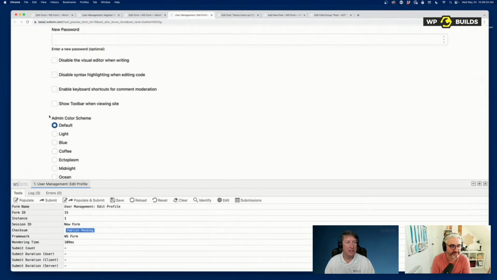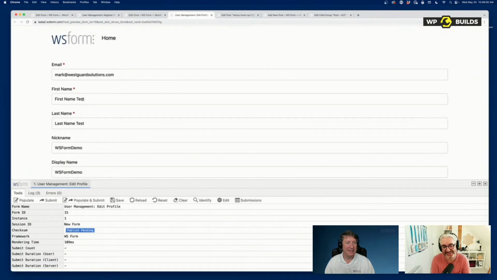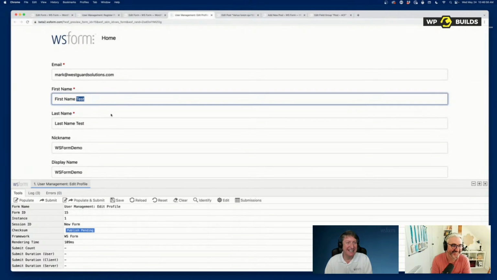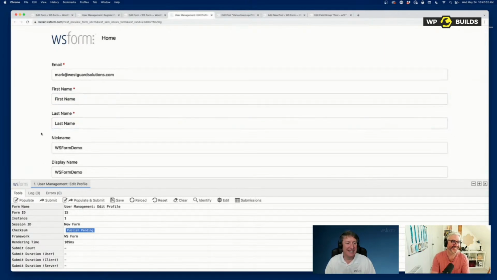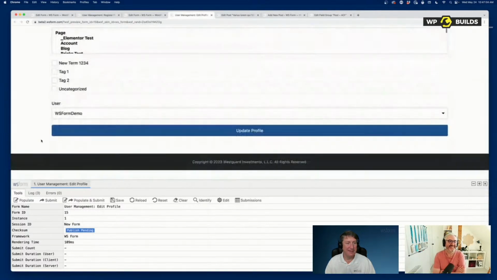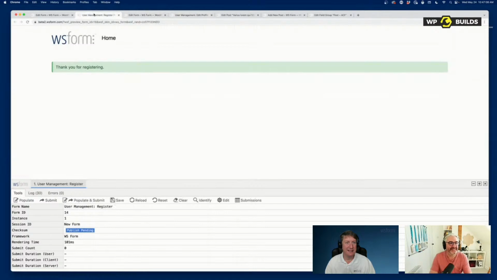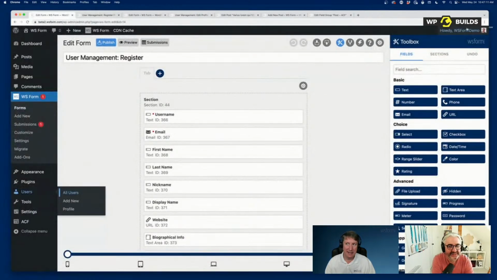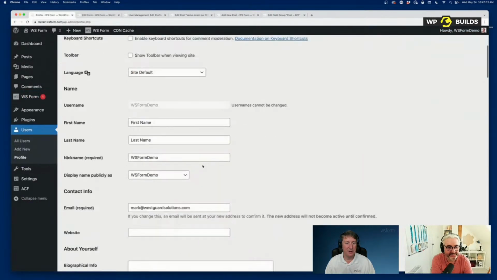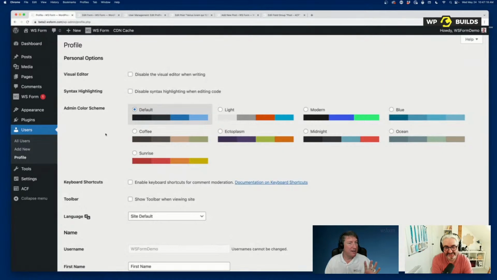And we'll go ahead. Actually, I'm not. I was going to say, do you want to fill this up? Because it's going to change my name and everything. Yeah, exactly. Let's just change the first and last name. And then we'll scroll down to the bottom and we'll hit update profile. That's updated the data. Nice. If we go into here and go back to my user profile, we've now got first name and last name instead of first name and last name 1, 2, 3. So super easy again for creating, adding a user and editing a user.